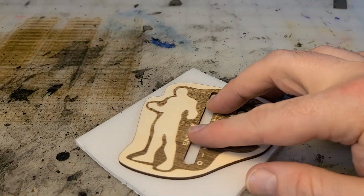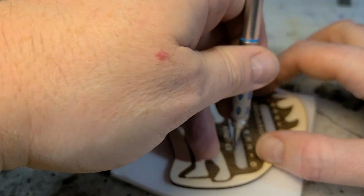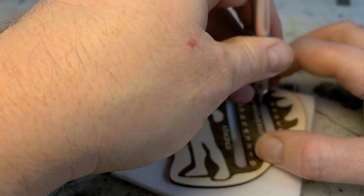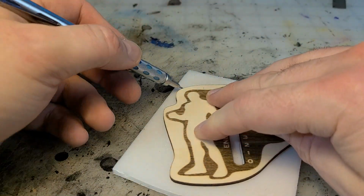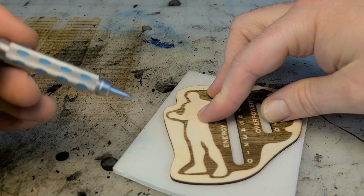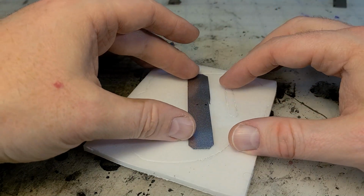I decided to back this with a piece of dollar store foam core. I did imagine using another piece of laser cut board, but it's a lot of wood smoke and some extra material that I didn't quite have, and I thought foam would be a little easier. It also is going to work easier for me because I want to countersink that metal into the foam so that the plate lays flush. But I'll show you that in just a second.